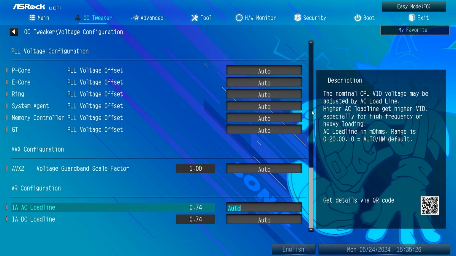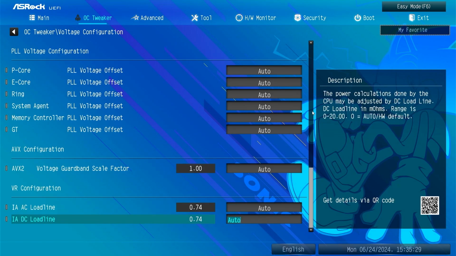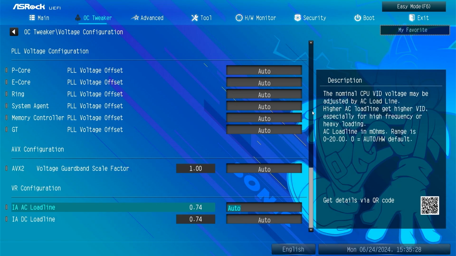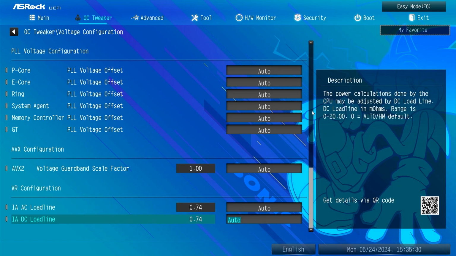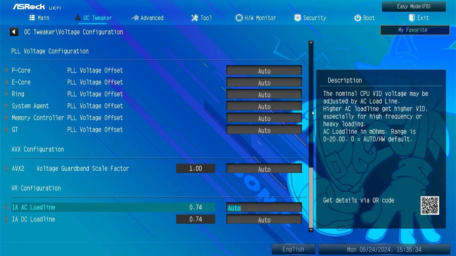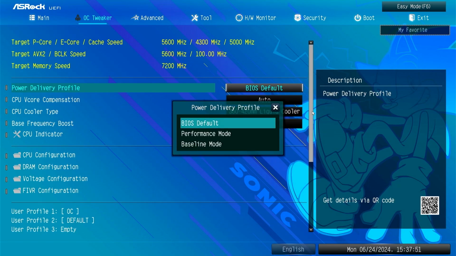Going down here, we can see the IA AC and DC. As Intel said in the recommendation document, they shouldn't exceed the 1.1 value, and here in fact they don't. Also they should match, and they do. So in terms of VR configurations, it's all aligning well with the Intel provided document. So things are going well so far. Now that we covered every part of the Intel guideline with the first profile, let's head on to the next one, that is the performance mode.